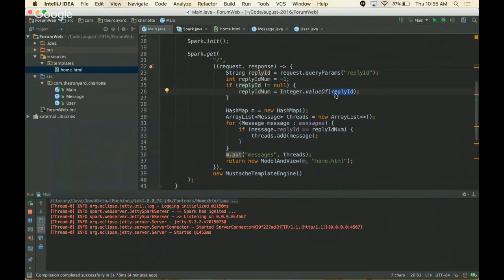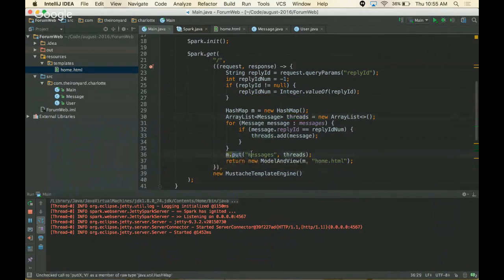Otherwise the default is -1. This M has been a convention so far in our class for the model that we're passing into the template. And also this threads list here. It says, for every one of the messages in our messages field, if the reply ID of that message is equal to the one we're currently trying to look at from our URL, then add it to the local threads object.